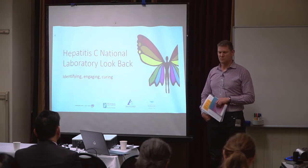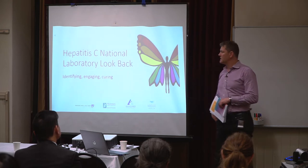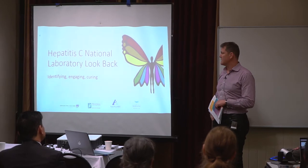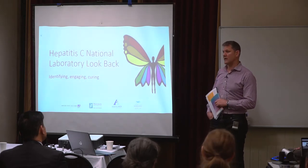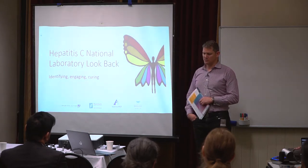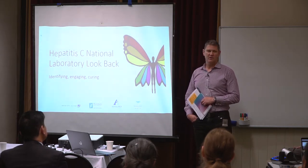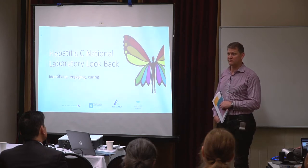And there are multiple versions of that. So we did a little bit of a trial with Northern DHB and the patients up there through Manaia and Te Tai Tokorau, and looked at all the lab results positive for hepatitis C for the antibody, and then went to the reference lab. So for us here in Auckland, it's primarily Lab Plus, but Waitemata and Counties DHBs also do RNA testing as well. And cross-matched those that had an antibody positive, did they have an RNA positive test, had they had an RNA test done, and then the list of patients that hadn't been tested for an RNA or were positive for an RNA then got sent out to their respective GPs to follow up.